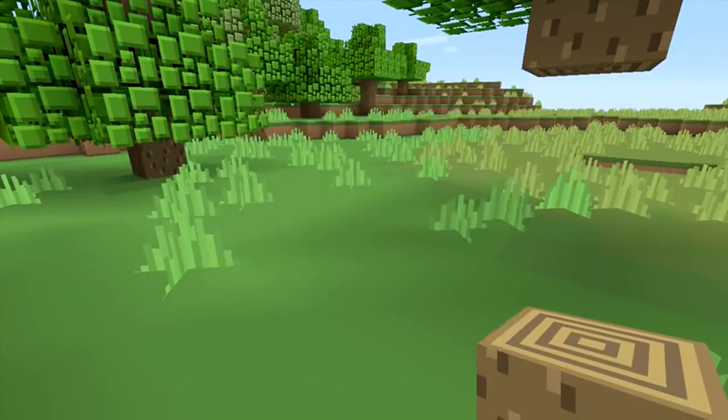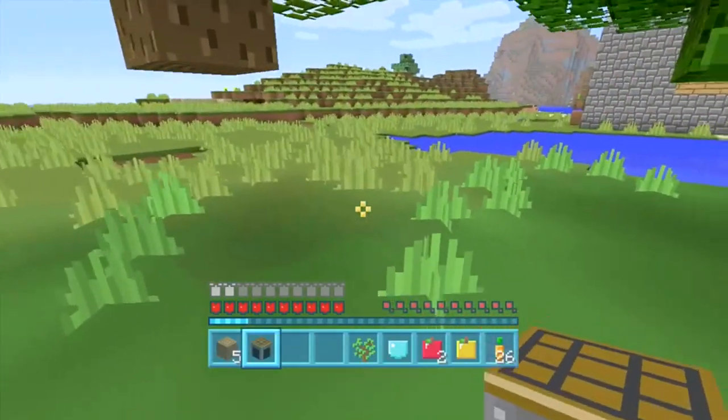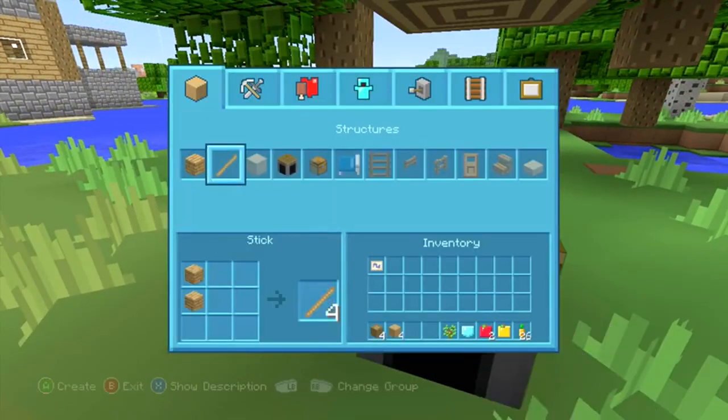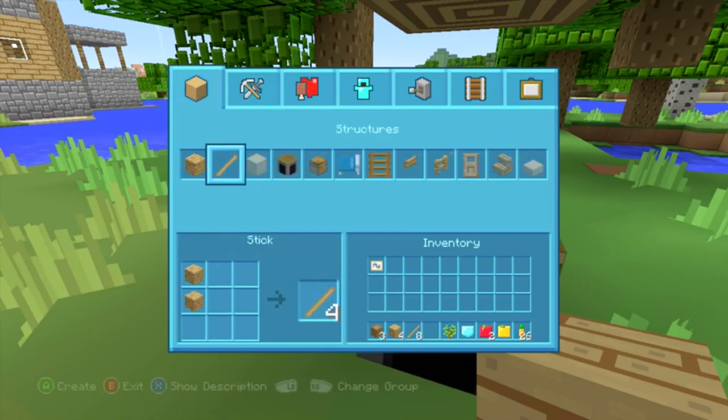So I'm going to, of course, need to make a wooden pickaxe first, just so I can gather the stone in the first place. There we go. I was able to place it down. And now I can use it. Let's go and make myself a wooden pickaxe.